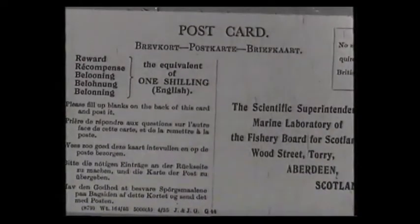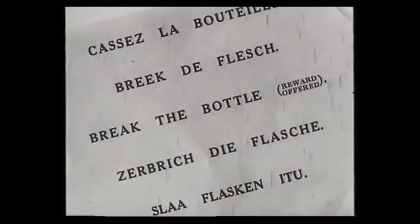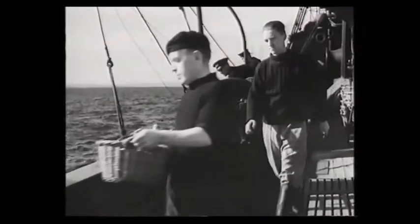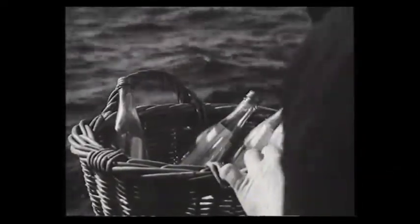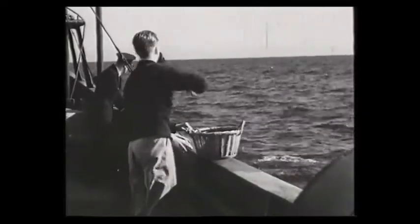To ordinary mortals, there's quite a romantic excitement about a floating bottle picked up at sea. But these fishery scientists are very unromantic. They put numbered cards in bottles and throw them overboard, so that when they are picked up, the cards are returned to the fishery board with the date and location of the find. Our calculating scientists can then trace the currents in which the bottles have drifted.